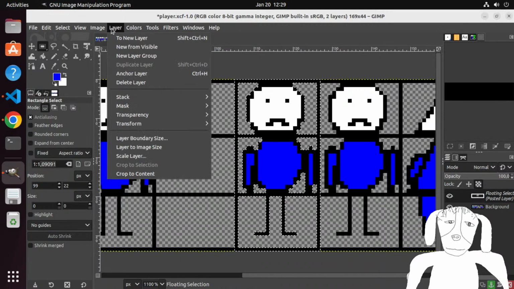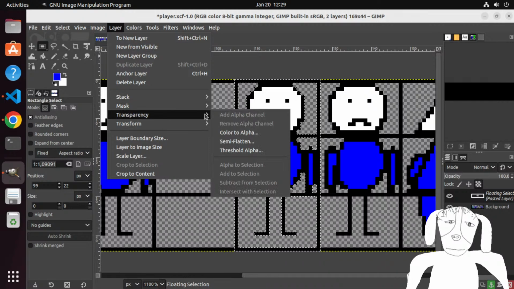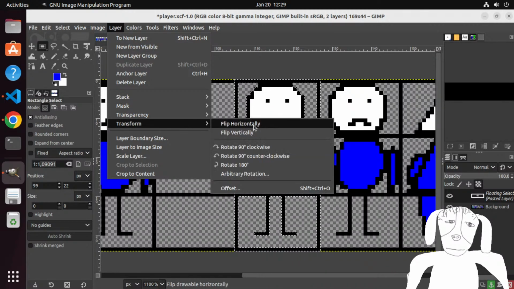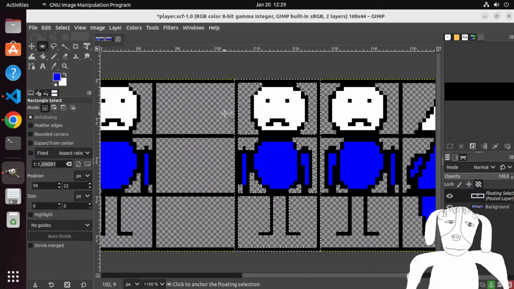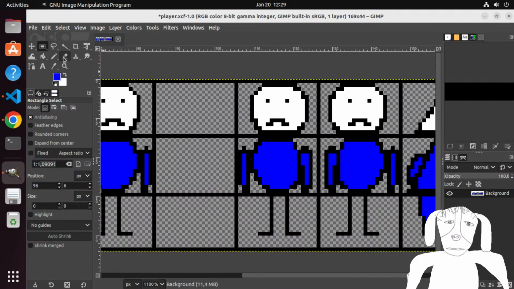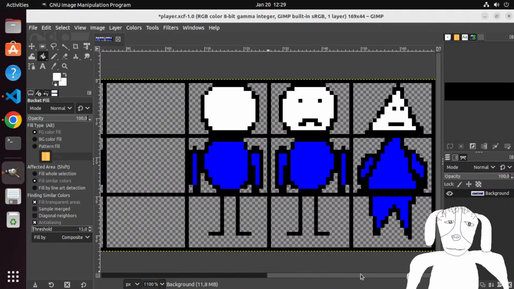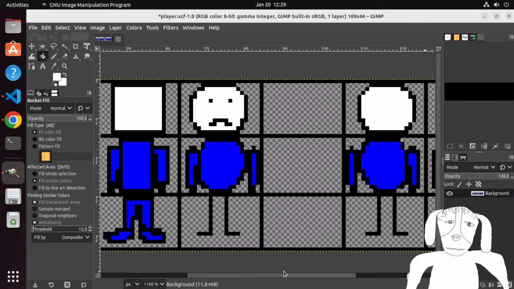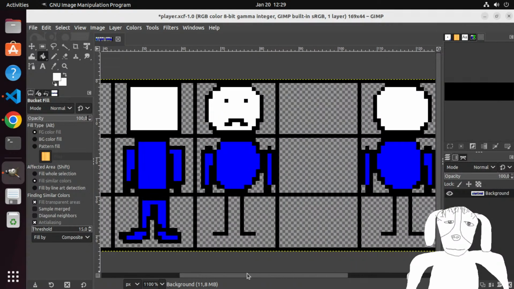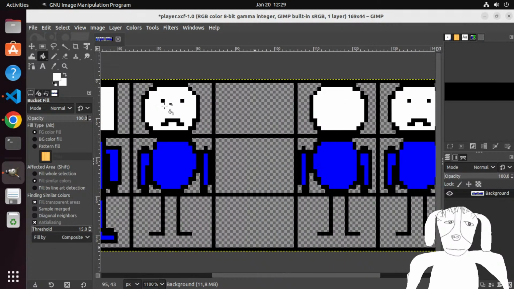Can I flip him in layer transform like this and just need... okay, perfect. It's sideways.